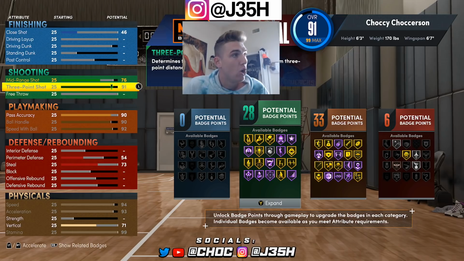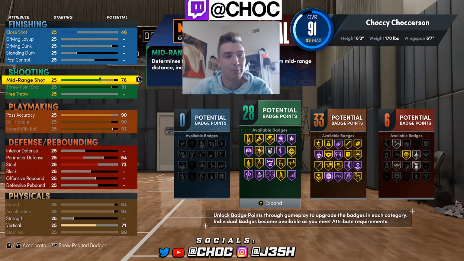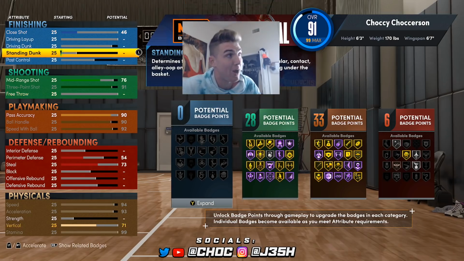91 three ball and a 76 midi, okay? Now, a lot of people always upgrade their midi. A lot of people go and they'll upgrade their mid-range. I don't really think that's necessary. I think you can get away with having a medium mid-range. Mid-ranges are a lot easier to green. You don't need to have that as high as your three. And I think 28 shooting is going to be enough if you want to have the glitchy finishing like you have on this build.